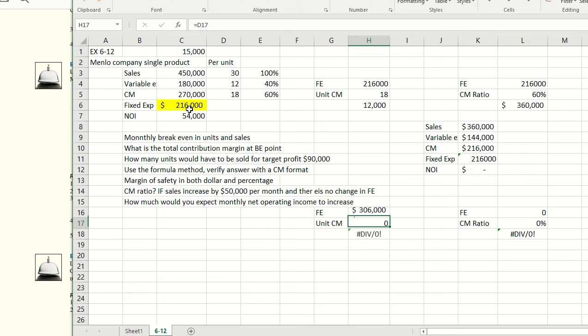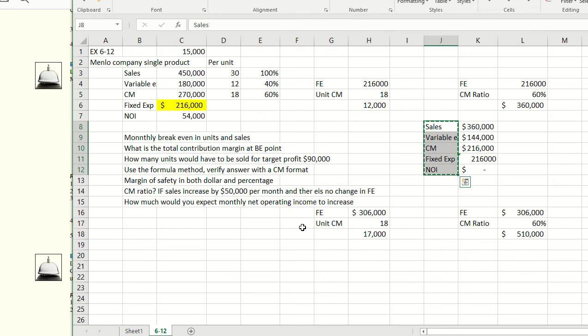So I'll add that in there, divided by our unit contribution margin ratio, our contribution margin ratio, excuse me. So again, that's the fixed expenses plus your target profit, 90,000. And so now I'm going to need to sell, not make them, sell 17,000 units and 510,000 sales dollars. Does it say, oh, verify that using a statement?